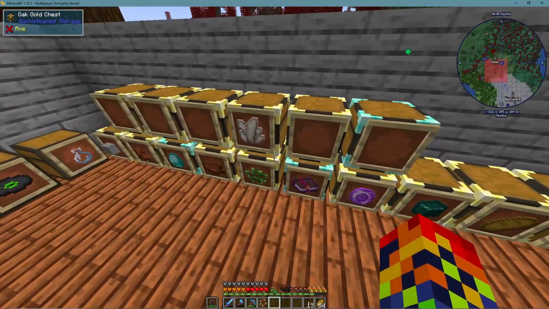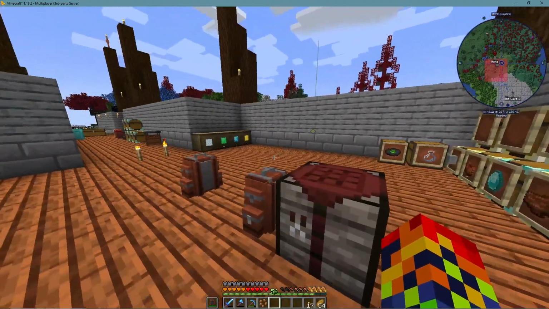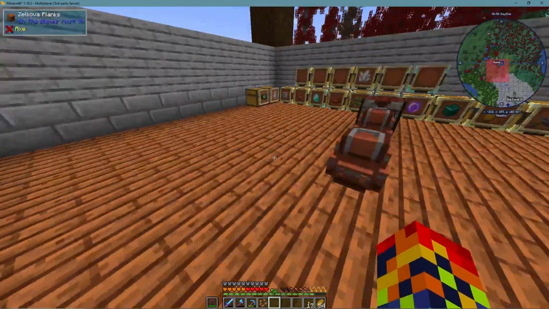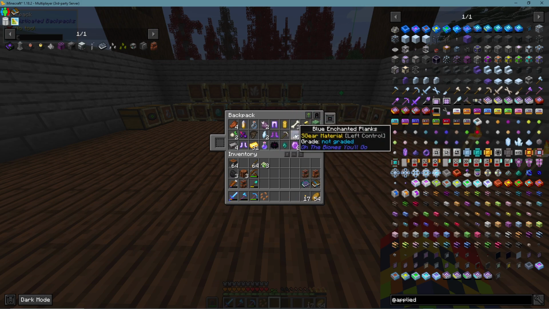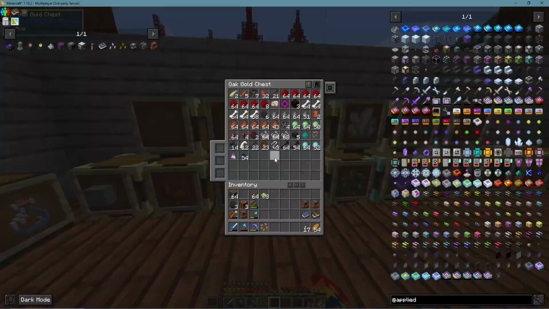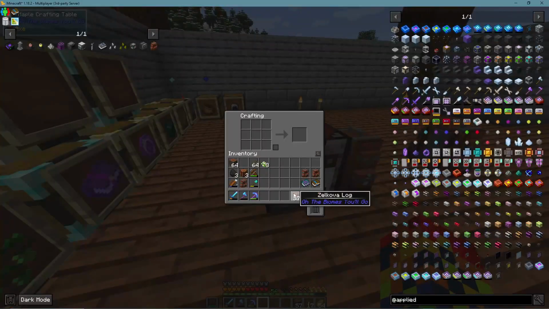Where do I put the seeds? In here? Nah, that doesn't feel right. Where do we put the seeds? There's some good stuff in here. Blue enchanted planks. Huh. No, but seriously, where do we put the seeds? Put them there for now. I'll put them in the frame.